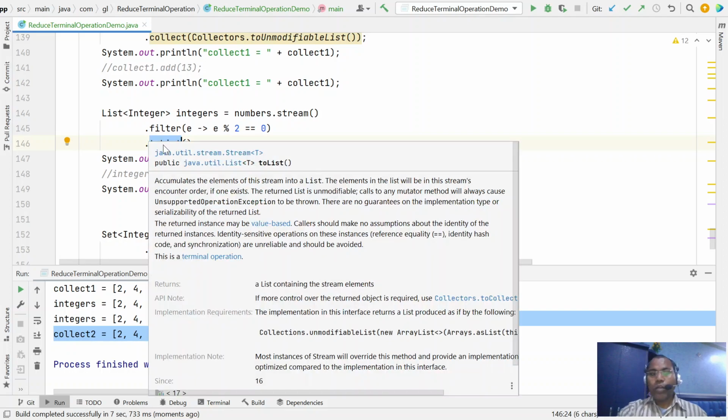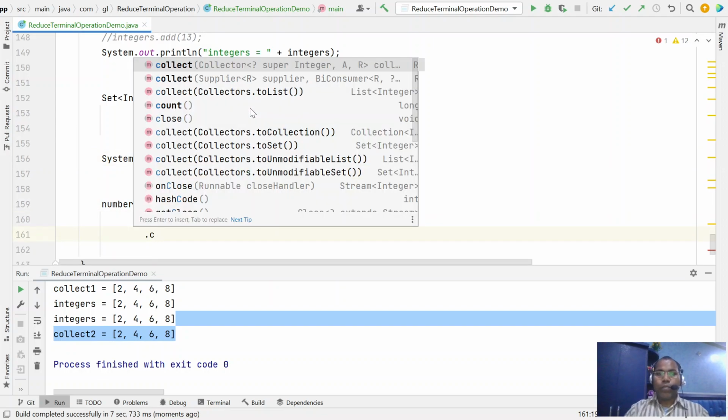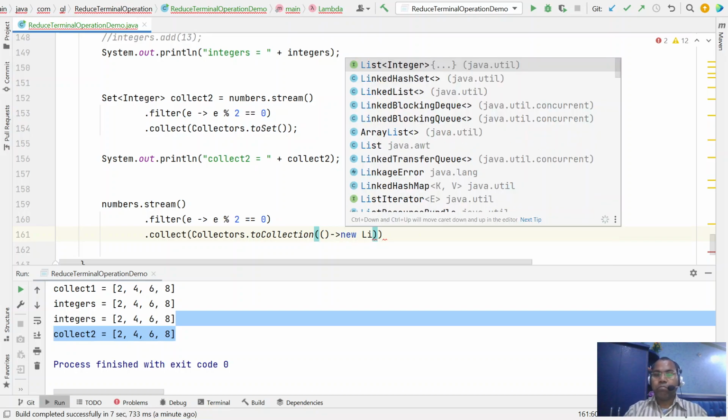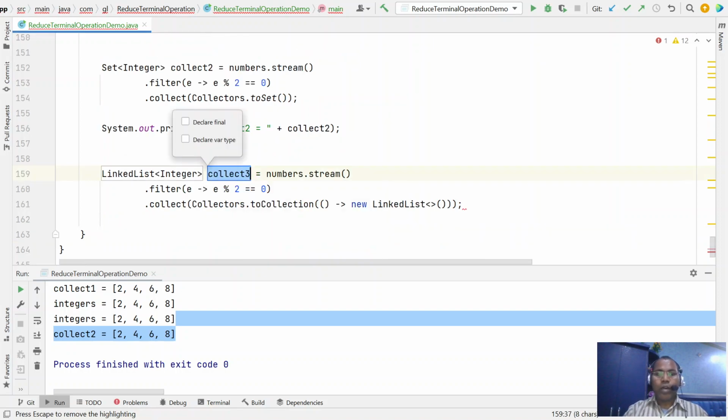For older versions you have two options: you can use Collectors.toSet or toMap. Even if you want to return any collection, maybe you can use Collectors.toCollection and pass, say, a new LinkedList, so you can get the return type as a new LinkedList.